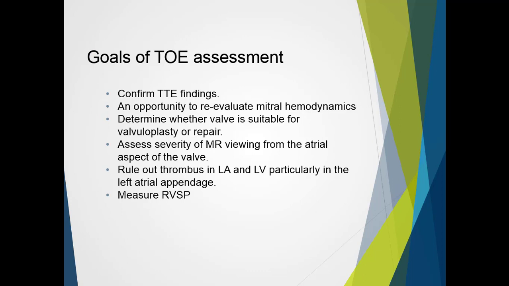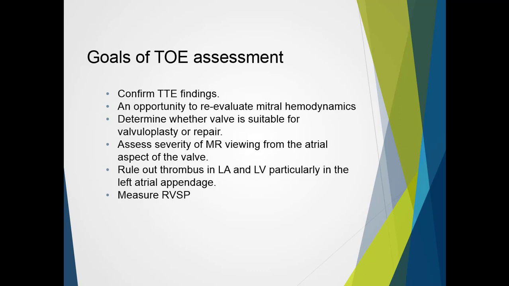So why do we actually use TOE? Because the transesophageal is useful in confirming transthoracic findings, and it provides high imaging quality, specifically when it comes to valve detail. The study provides another opportunity to evaluate mitral valve hemodynamics and provide further confidence in calling the diagnosis. The studies are often used to determine whether a valve is suitable for valvuloplasty or repair as alternatives to replacement.